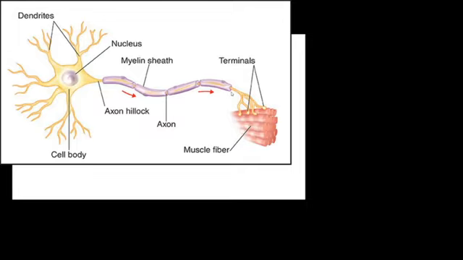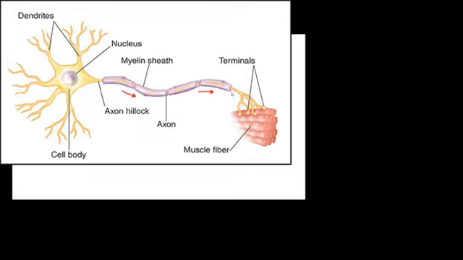So a signal can come from another neuron, it can come from a sensory receptor, it can come from one of those sources that's going to be telling this neuron to pass on a message. And the effect of that signal can either be excitatory, where it increases the likelihood of that signal being transmitted, or it can be inhibitory, where there's a decrease in the potential of a signal being transmitted.